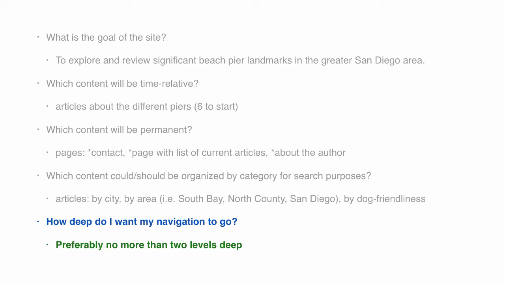But you still can figure out, I'd prefer not to go more than, say, 2 levels deep, because that's when your navigation can start to get a little bit hairy. And also, search engines don't like deep navigation. That's something to think about too. Users don't like to have to click too many times to find something. Then they just get frustrated and lost, and maybe they go away.